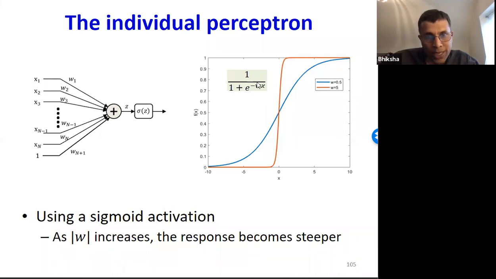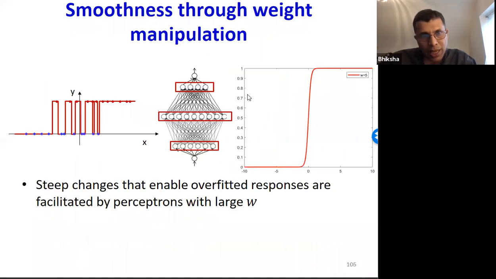If you allow the weights of the sigmoid, or any activation really, to be arbitrarily large, that function can end up capturing extremely steep variations. And if every neuron in your network is capable of modeling such steep variations, now the network can end up learning this function. So the way to prevent the network from learning this function is to make sure that each one of these neurons is incapable of modeling something so steep.